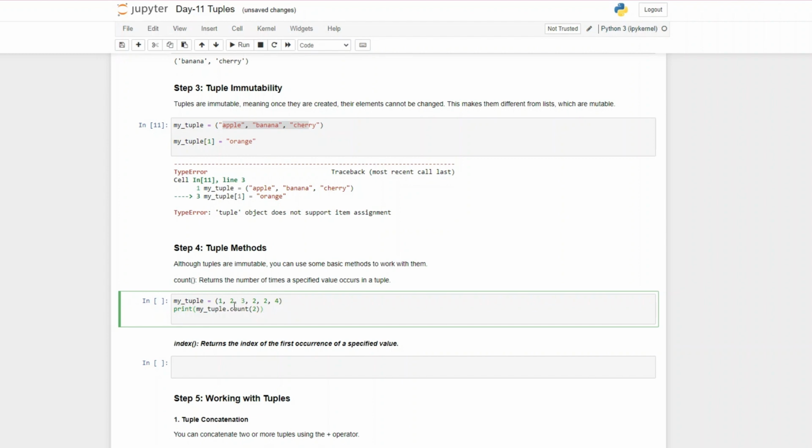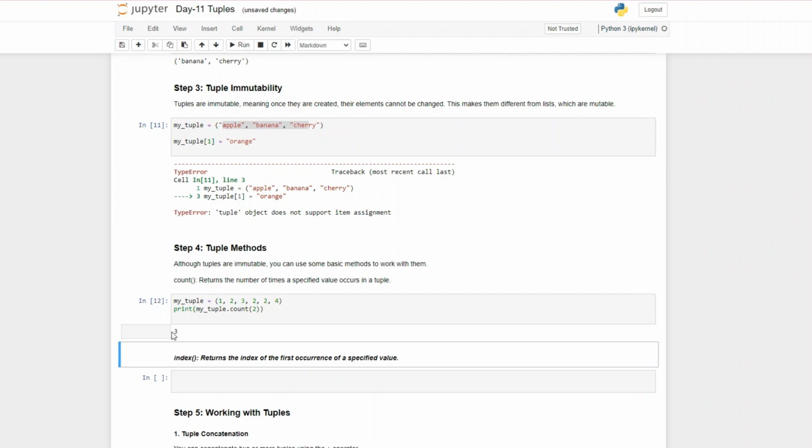If I run this, you can see 2 occurs 3 times. The count method returns the number of times a specific value occurs in the tuple. If I change this to 4 and run it, I get 1, because 4 occurs once in my tuple.